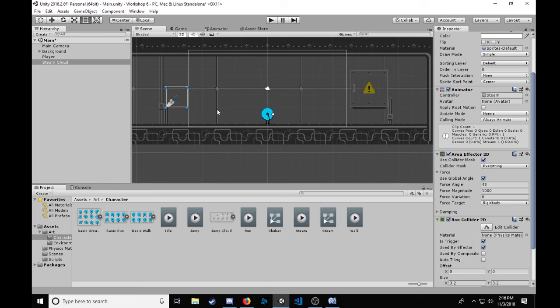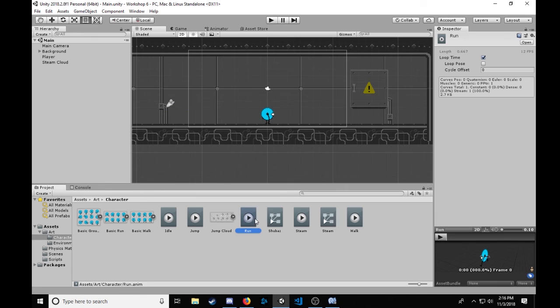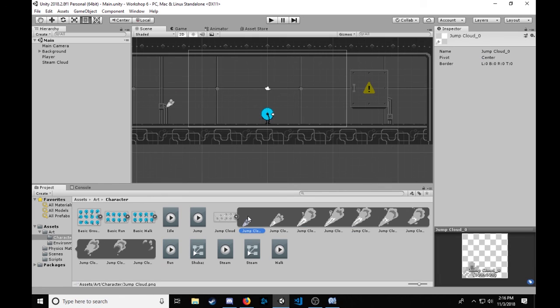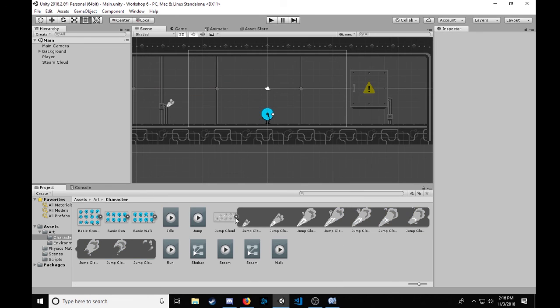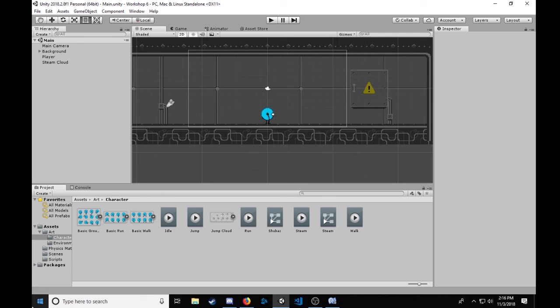So animations aren't very difficult, and they are used in basically everything. And again, 2D and 3D work the exact same once you have these animation files. For 2D specifically, you need to take the sprite sheet, spread it out, select them and hit create animation. For 3D, usually you can just import the 3D animations directly or make them in whatever software you're using to make the models.